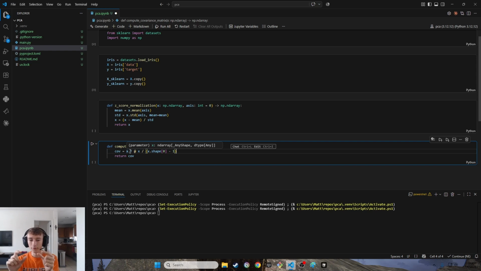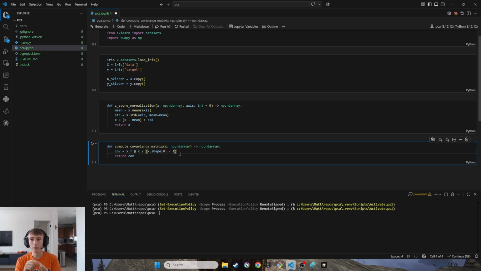So remember, our default data matrix is the number of samples times the number of features, right? If we transpose that, it gives us number of features by number of samples. And therefore, x transpose x is going to be number of features by number of features, which is exactly the shape that we're expecting of our covariance matrix. And when we are doing this, each individual index in the matrix that this matrix product returns is going to be the dot product of all the samples along a particular feature.